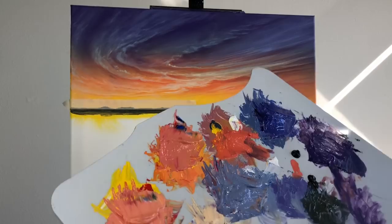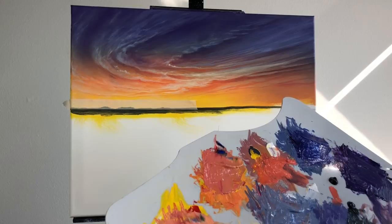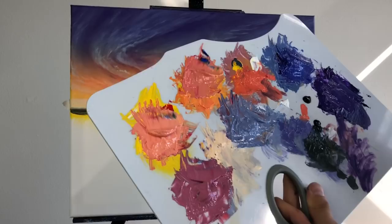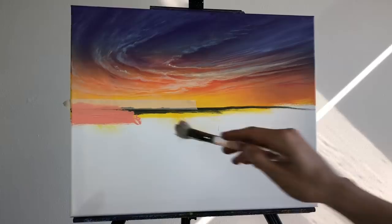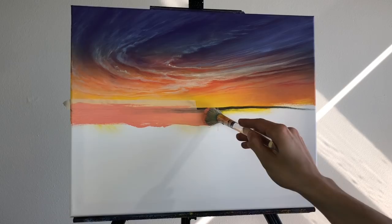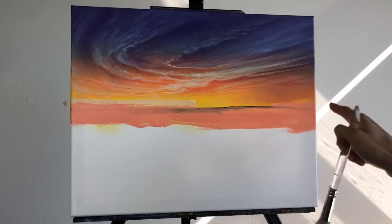So now what we're gonna do is grab our mop brush and dab it in the water, make sure it's wet. And we're gonna start off with this peachy color. I'm gonna add it right in here. Just cover everything. Make sure your brush is a little wet, so dab it in the water. This peachy color. All this is gonna be covered, so don't worry about this part.